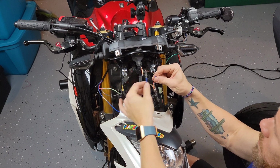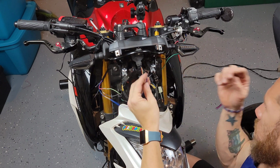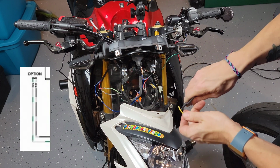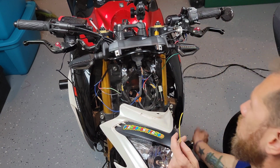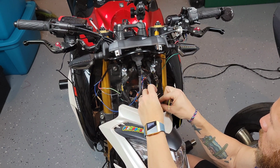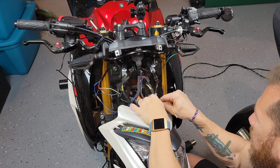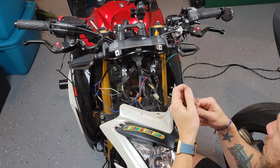Right, so I'm wrapping up the connection to provide power to the LED lights, specifically the running lights. As I mentioned before, I used a plug that is not being used, which in the schematic is shown as an option. So I just tapped into power. I provided two cables, and each of them is running and being connected to the blue cable, which is the third cable on each of the turn signals. So from power to that, and then the actual negative is still using the negative from the existing connection on the turn signals.